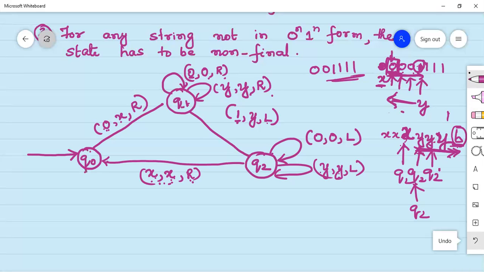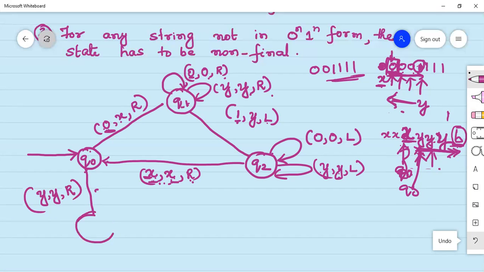So if you are in q0 and you get y, okay, why did I say if you are in q0? Because if you remember, once we are traveling left side and you get an x, you came to q0, right? And you move towards right, isn't it? After this, x is replaced as x and you move towards right. So here q0 on y, I have not written anything. q0 on x is written, q0 on 0 is written. So what will I do for q0 on y? q0 on y, we'll just keep it as y and move towards right.